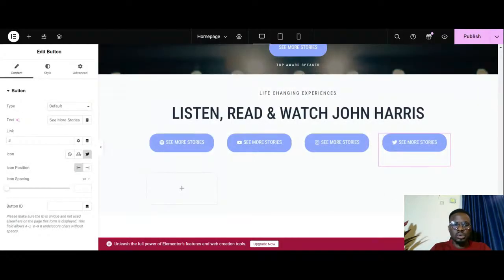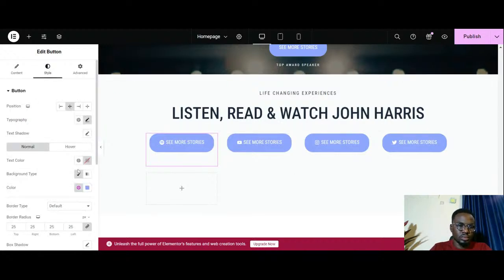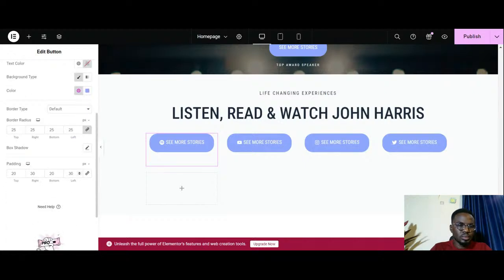So we can reduce the button padding and then change the color. Let's change the padding to 10, 20, 20.